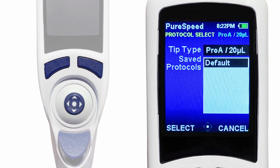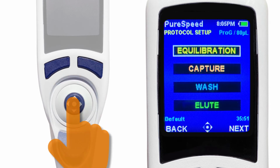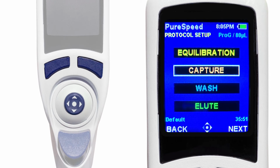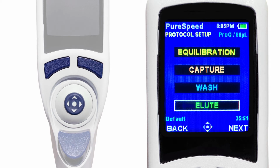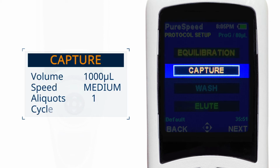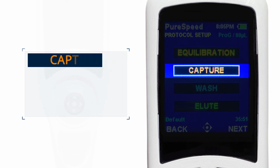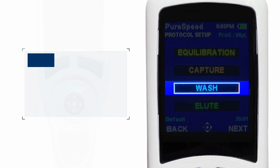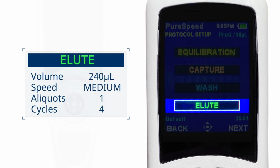Then use the joystick up and down controls to select the pre-programmed protocol for that resin. Your selection would be highlighted in white. Press down on the joystick to select the pre-programmed protocol. You will now see 4 sections which make up a method: equilibration, capture, wash, and elute. Each of those sections are already programmed to give you the best results for your selected PhyTip column. The included methods set the volume, flow rate, and the number of cycles for the pipette to intake and expel the sample through the column. In addition, they can be adjusted to customize your prep even more.